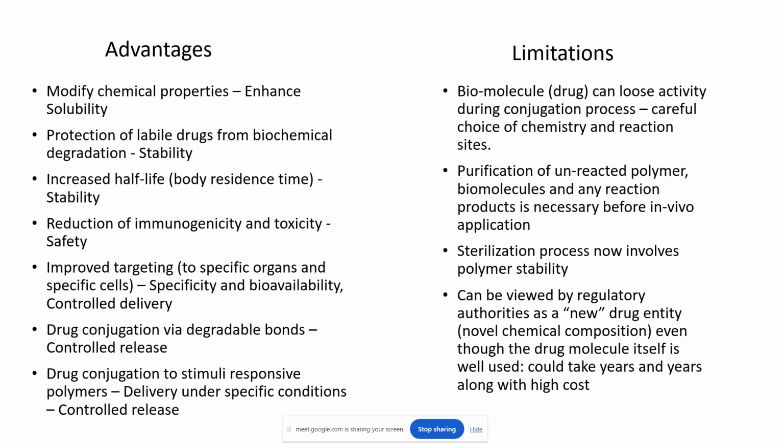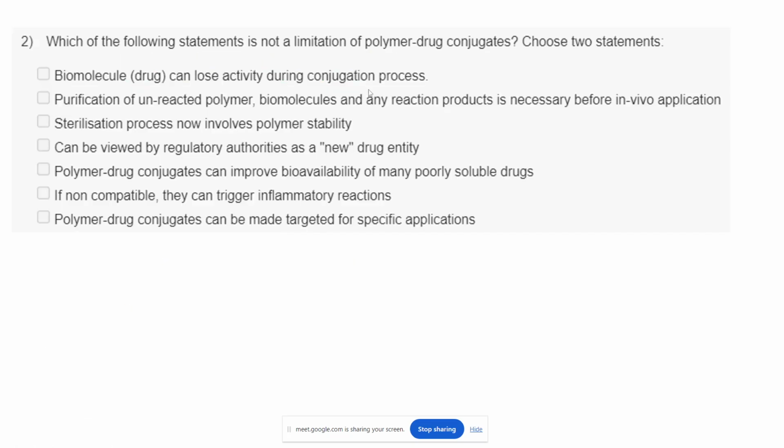So yeah, these are basically the limitations. Sterilization process now involves polymer stability as well as it can be viewed by regulatory authorities as a new drug entity. These would be the limitations, and the fifth and seventh options would be the advantages, not limitations, which are the correct options.